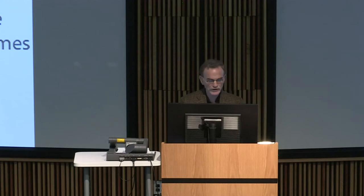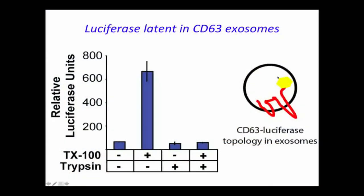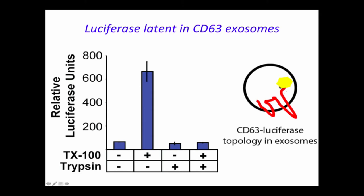Now we can probe in a really simple experiment exactly how luciferase is oriented in these exosomal vesicles by a very simple principle, an enzyme latency assay. The predicted topology would have luciferase in the interior of this vesicle. And if you isolate the vesicles and mix them with substrate, the substrates are ATP and luciferin, neither of which can diffuse through a membrane. The prediction is that these vesicles would not hydrolyze substrate, and indeed they don't, or very little, unless the membrane is dissolved with detergent. And sure enough, there's a big stimulation in activity on addition of Triton X100.